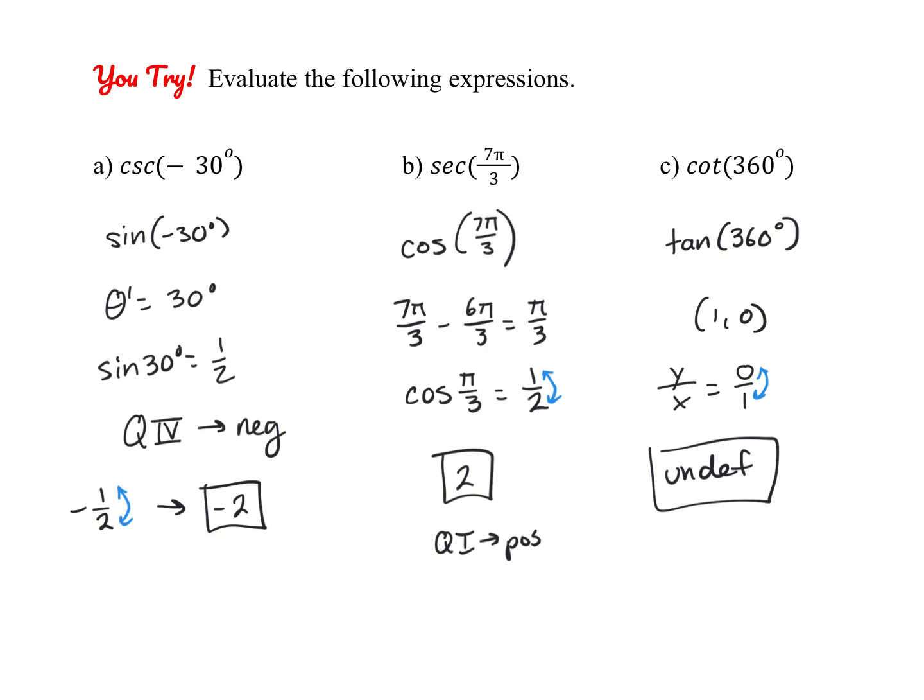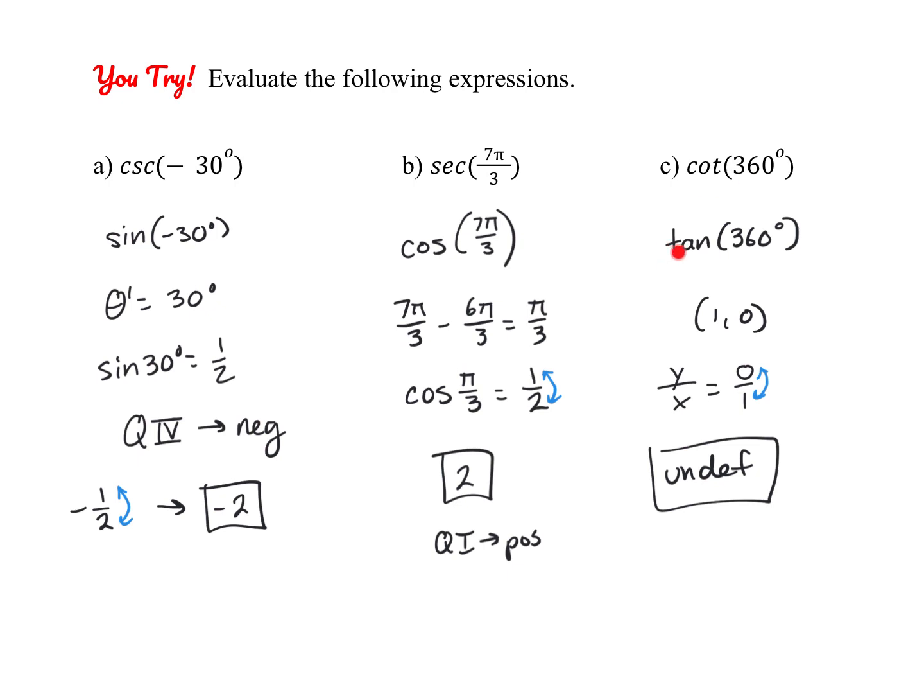So you can see that I went through the entire process. So here, for each one, the reference angle here is 30 degrees, sine of 30 degrees is 1/2, but our answer should be negative, and then the reciprocal of that becomes negative 2. Here, I'm finding the cosine of 7 pi over 3, which is the same as the cosine of pi over 3, which is a nicer coterminal angle, which is just positive 1/2. It's in quadrant 1, and the reciprocal of that is positive 2.